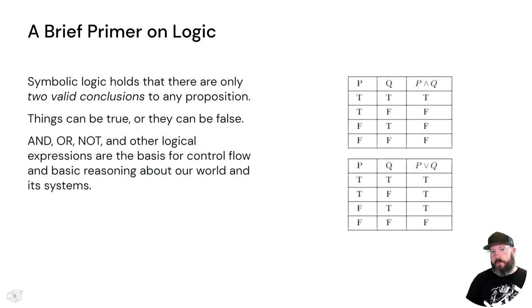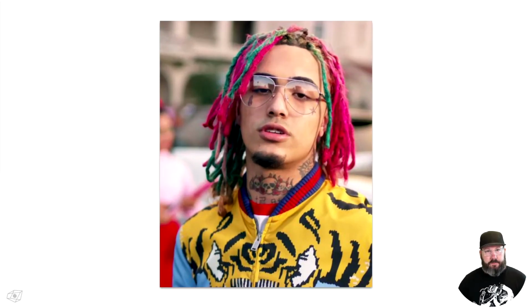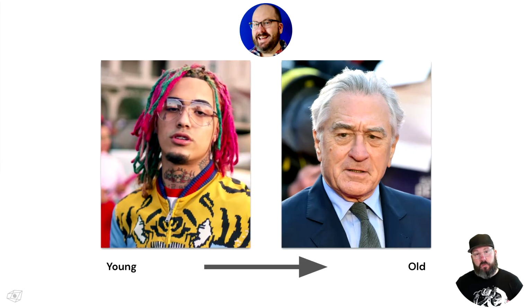A feature flag is enabled or it's disabled. Simple stuff, right? But life tends to breed levels of uncertainty that are very difficult to completely quantify in this kind of logic. I'll give you an example, and it has to do with age. This is Robert De Niro, and it would be true to say that Robert De Niro is old. This, on the other hand, is Lil Pump, and it would be true to say that Lil Pump is young. However, when you start getting into degrees of old and young, it gets a little more complicated.